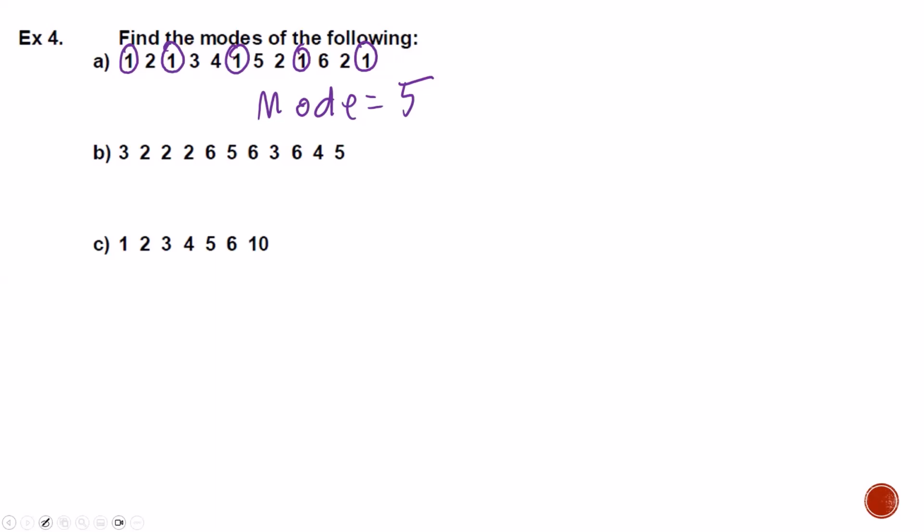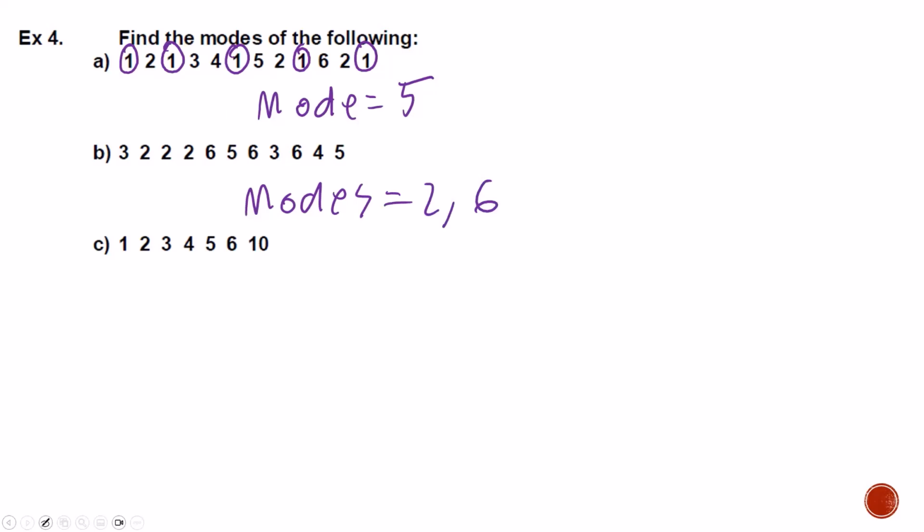Or B, what is the mode or modes? 2, but what else is in there 3 times? So in this case, this is called bimodal, right? So it has the modes 2 and 6, right?